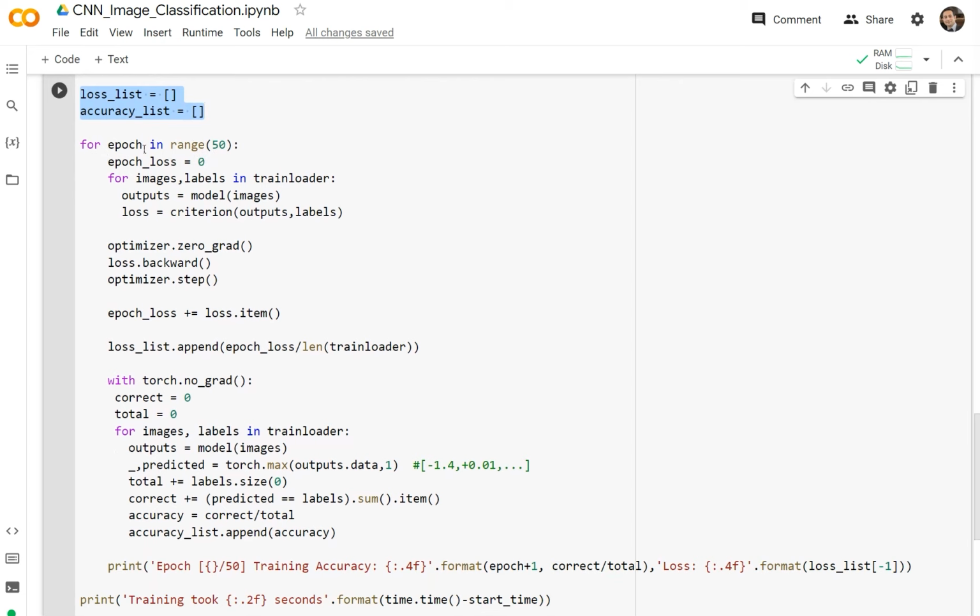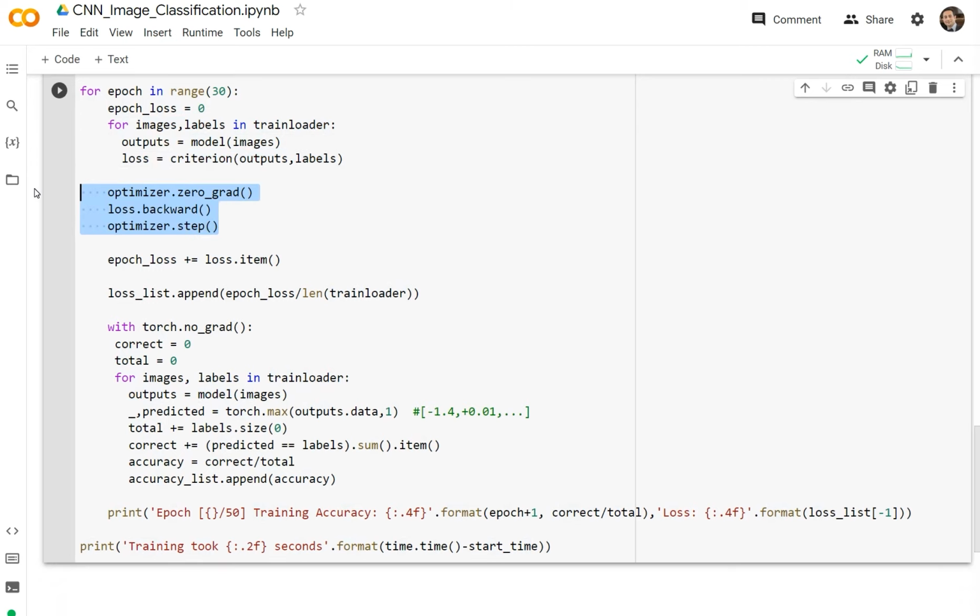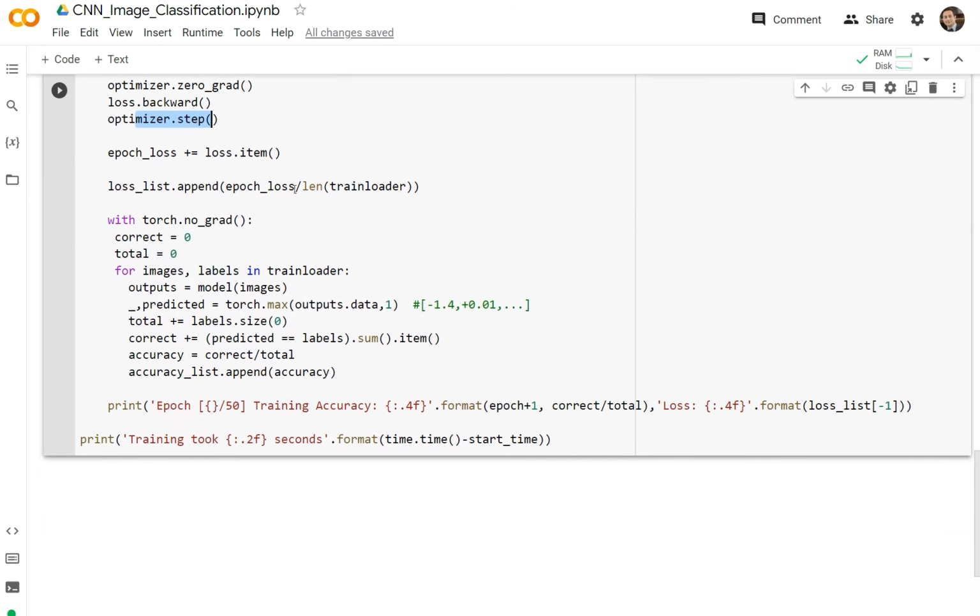this for loop for our epochs. First of all, let's change this from 50 to 30, because we don't want to risk overfitting. I think 30 is a good number. Let's start from a lower number of epochs and then increase it if you want. Then we initialize the epoch loss. Then we get the images and labels from our train loader. We pass them through the model. We get the output, we calculate the loss, and for the backpropagation, we also calculate the loss and optimize it. Let's say minimize it actually.